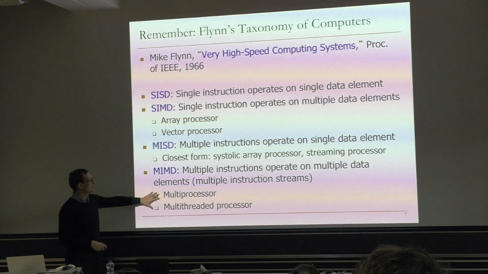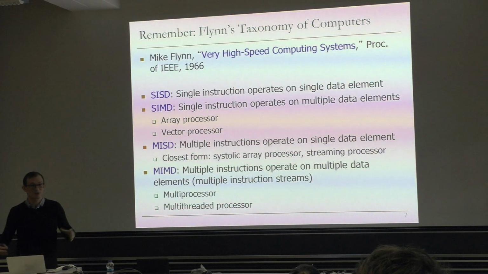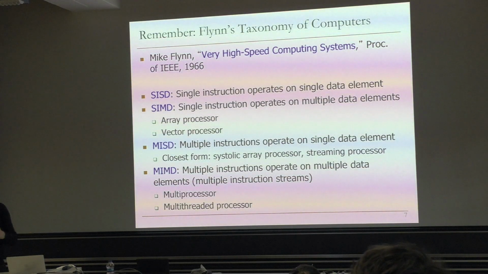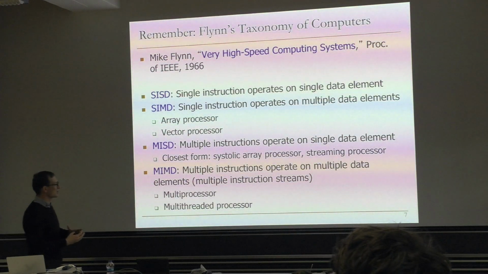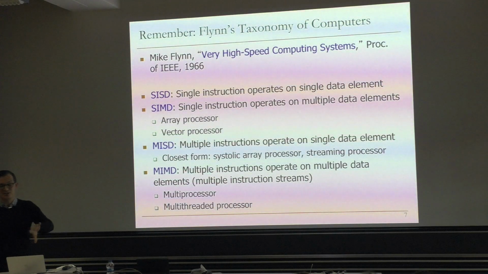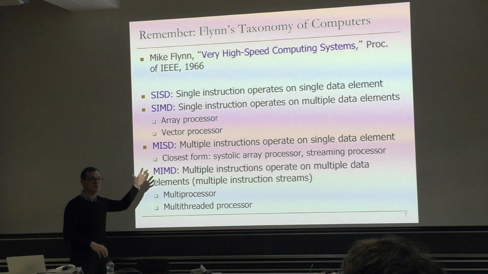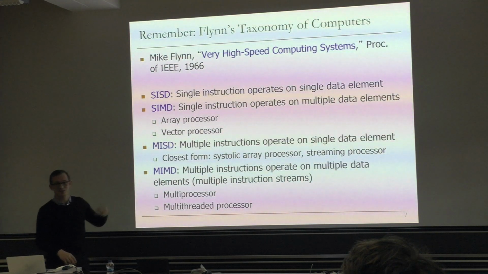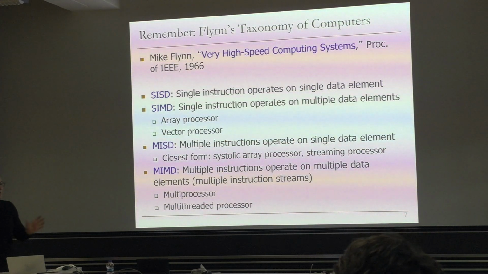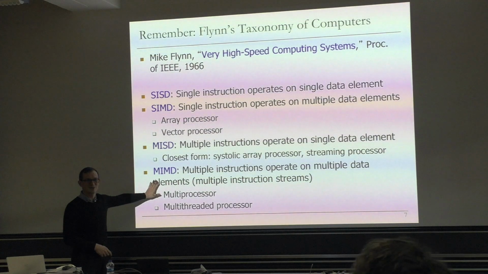And clearly, there are multiple examples of it. We're going to talk about multiprocessors. But the multi-threaded processor is essentially a multiprocessor with very tight resource sharing in the end. You share the hardware resources. You have multiple hardware contexts. Maybe you don't have completely different processors, but you have a single processor that's shared by multiple thread contexts. Fundamentally, it's the same as multiprocessing. Right? That's the idea. Does that sound good?